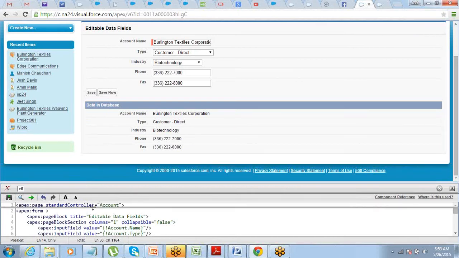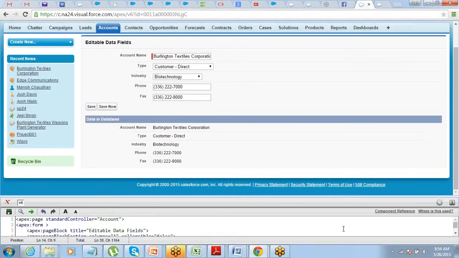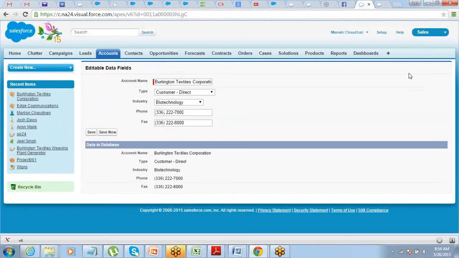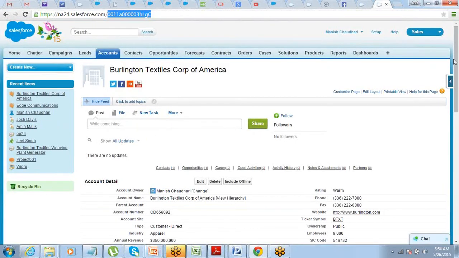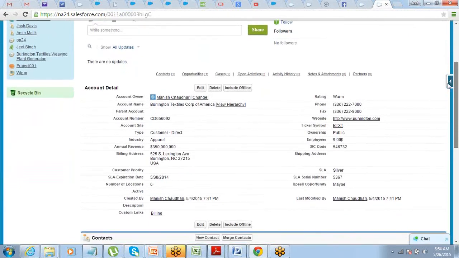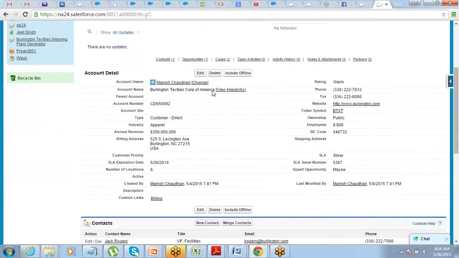Now the next thing that we are going to talk about is a page block button. What is a page block button? You must have seen in Salesforce pages, if you look into this, the buttons appear at the top and at the bottom of the section, right? The same buttons are repeated, right? Because pages can get a little longer and you might want your end user to have the option of clicking on the button either at the top of the section or at the bottom of the section.